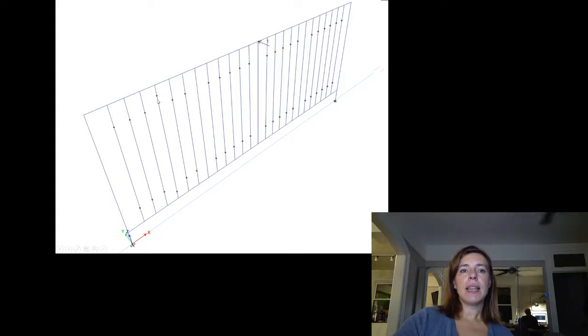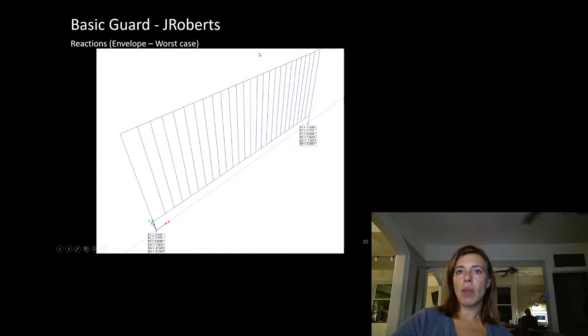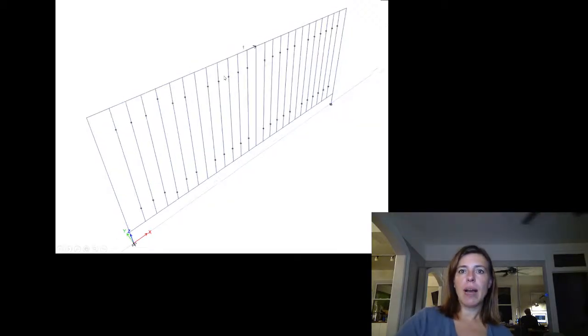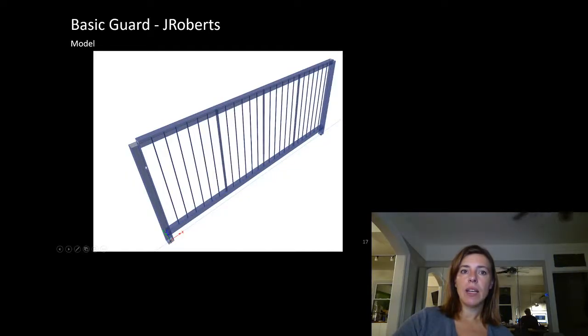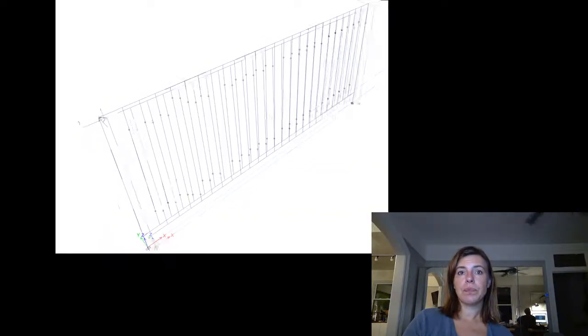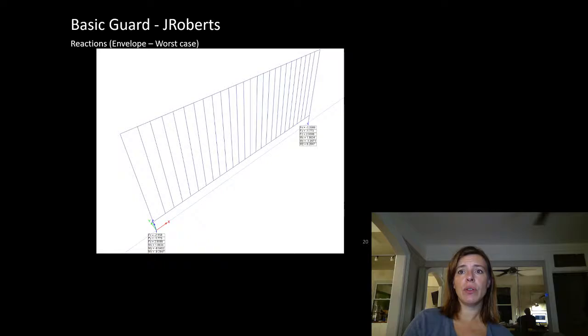This one was interesting in that they had pickets that were cables every 4 inches, but every so many of them weren't. Actually, let's go back and look at this slide for a second and see that these ones were cables that they were going to tighten to stop that ball load passing through. And then these ones were rigid poles to kind of just help tie this system together. Probably had more to do with the way they were erecting it than anything. So let's just come back to all of those loads.